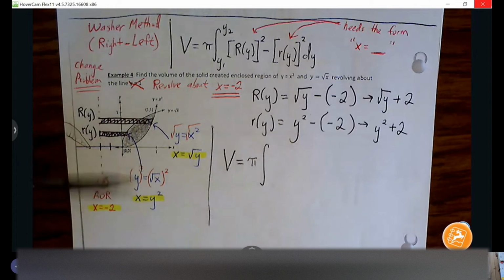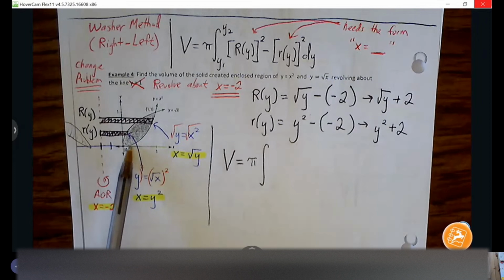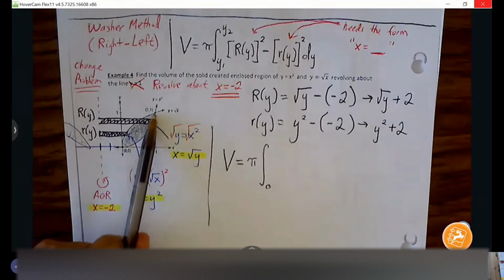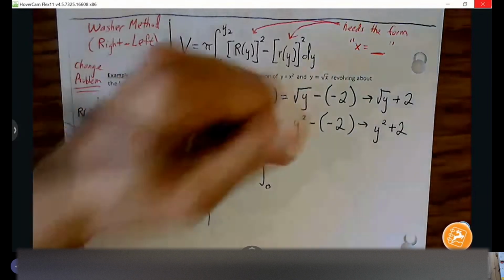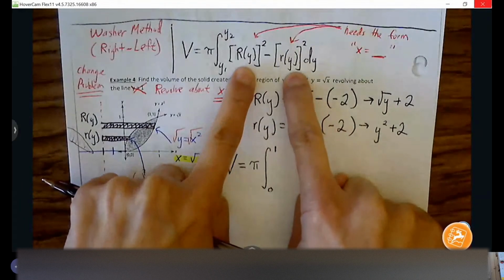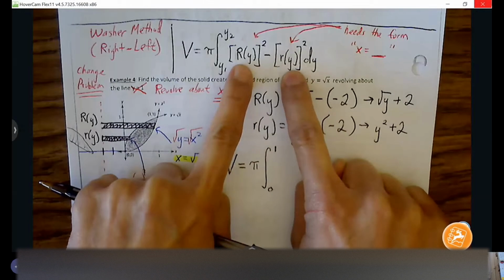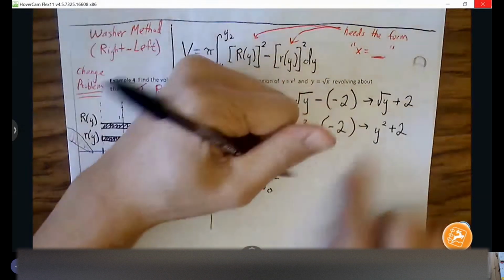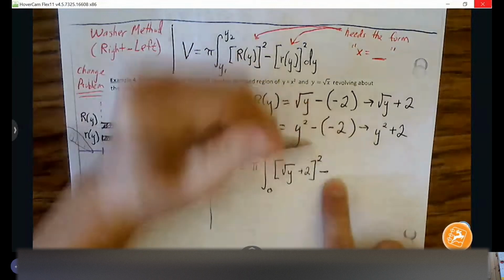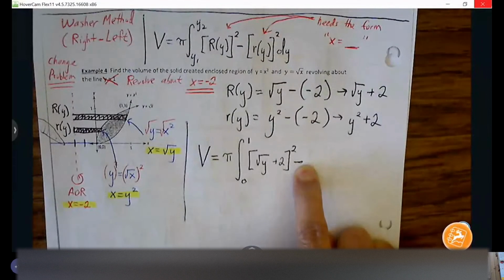Okay, what's the lowest y value of our shaded region? Okay, it's duplicate, right? But we're really looking at this y value here, right? 0. Okay, what's the highest y value? 1. We see that there, it's a duplicate, but we're looking at the y value there. Okay, now we just follow the formula, right? Make sure that you square your radius separately and that you're squaring your entire radius and not just a portion of it. So square root of y plus 2 quantity squared minus, make sure that you're putting a minus in between because you're subtracting out the whole gap.